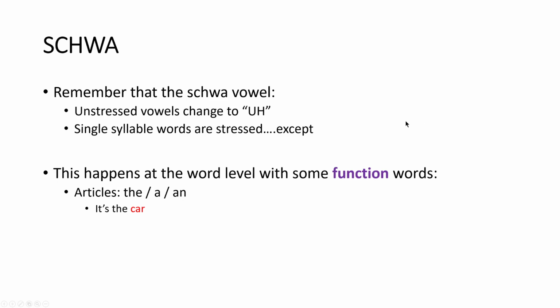And that can be really challenging for you guys as second language speakers. It's a car, right? It's the car. Now, it's an orange car. Now, notice orange is an adjective, so it's another content word, right? So it's going to take more time. It's an orange car. The last one was longer because it had two content words, remember? But see, the, "an." It's the car. It's a car. It's an orange car.